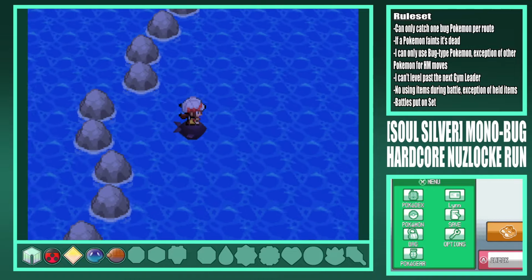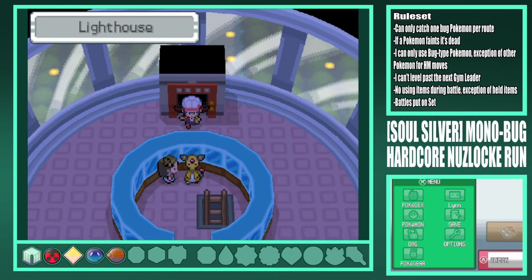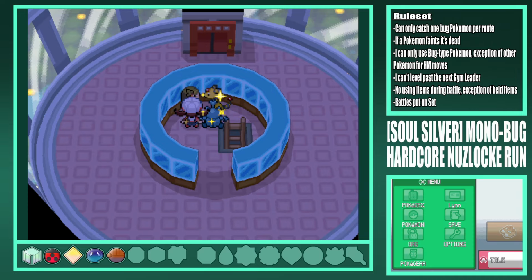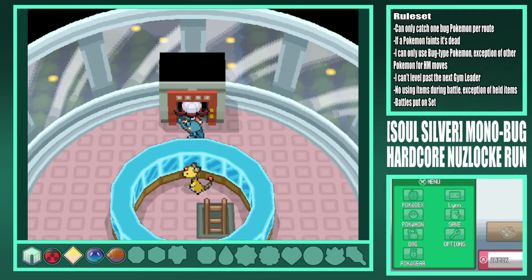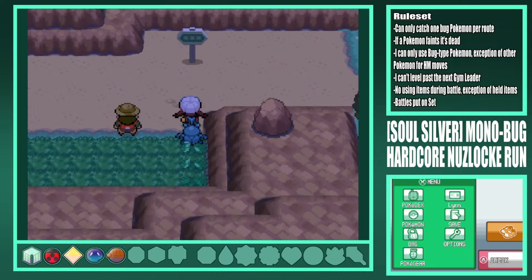So I have to surf all the way back. No biggie really, and once I get back to Olivine, I head up the lighthouse once more, and I make Ampharos chug that secret potion, so that way Jasmine can get her butt down to her gym, because I have got stuff to do. However, because I'm not actually facing her just yet, I am going to be heading west to tackle Team Rocket.